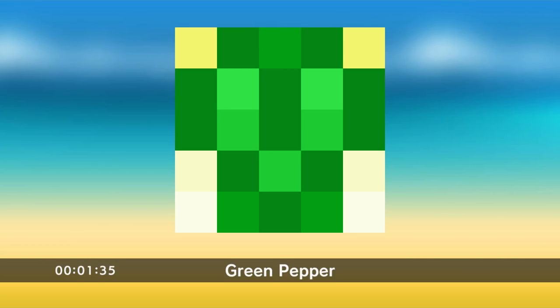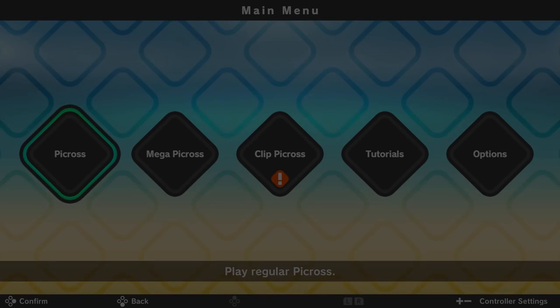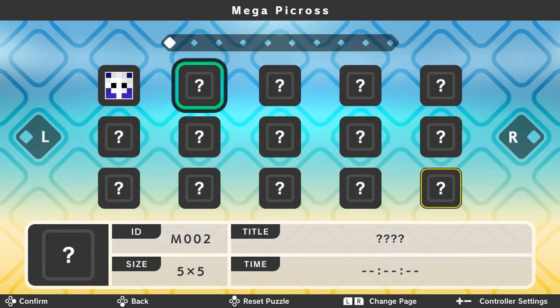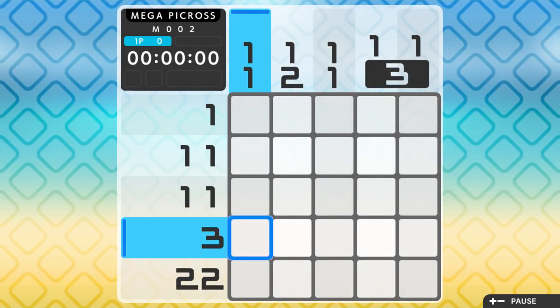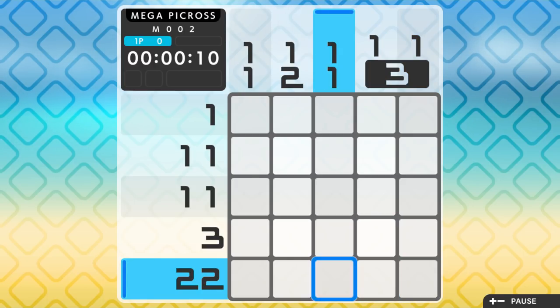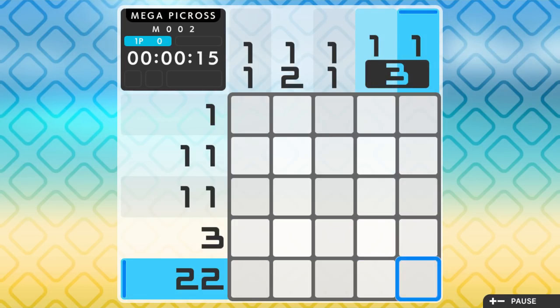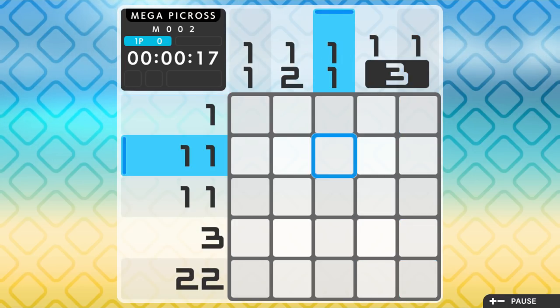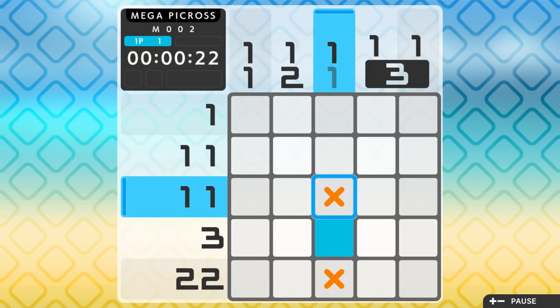Then if you go to Mega Picross, which is something, like I said, they introduced a few games ago, we wind up with something slightly more complicated, so we'll do this puzzle here. And what this is telling us is that there's going to be an individual 1 somewhere in this column. There's going to be an individual 1 somewhere in this column. But then there's going to be a cluster of 3 that'll span these 2 columns. So it could be like a 2 with a 1 above it, or it could be a 2 with a 1 below it. We don't exactly know. But it's not that hard to figure out on the most basic level. So we know about the 3 right there, and we know that we can isolate that to go like that.